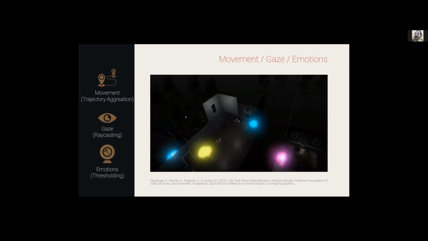And lastly, we recorded the players using their webcam and then extracted the experienced emotions from the video stream. Because it's quite likely that players have a neutral expression over long periods of time, we rather focused on changes in the emotional state of the player. So we basically transformed the continuous variable into a discrete one for visualization. And the particle systems you can see here indicate the different types of emotions.